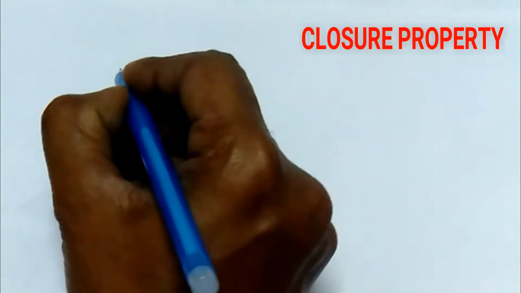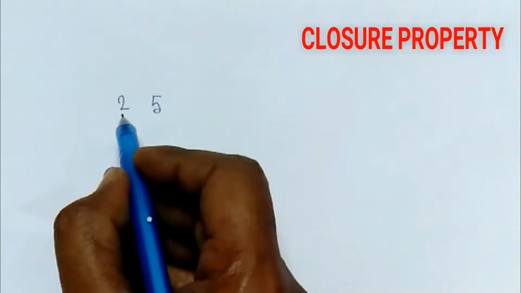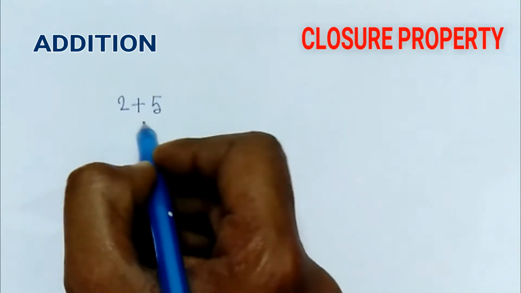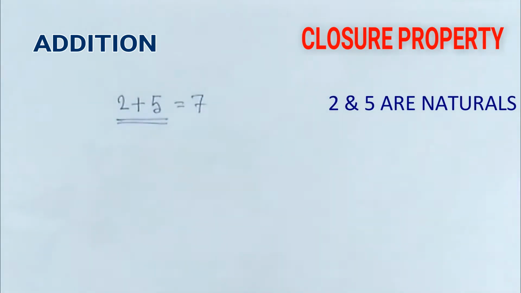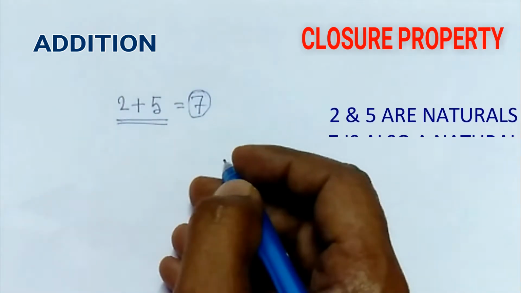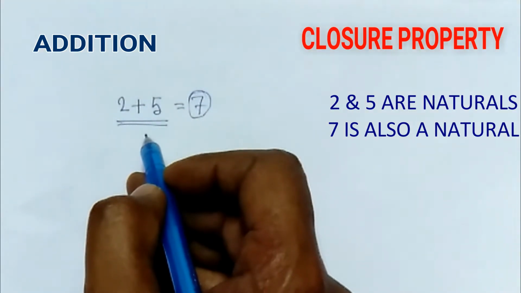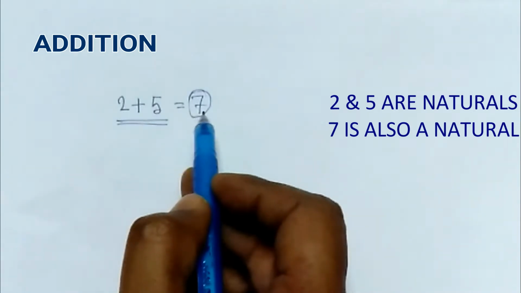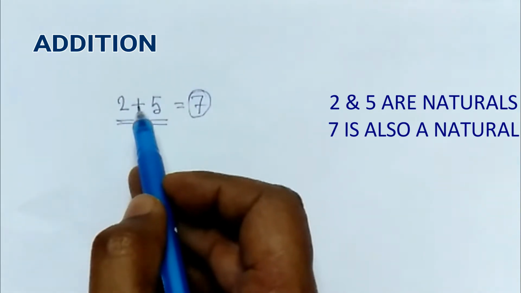To understand this property, at first look. Suppose we are taking two numbers 2 and 5. You may say that 2 and 5 are natural numbers, 2 and 5 are integers also, right? Now let's add them. 2 plus 5 gives us 7. Now if we think of 2 and 5 as natural numbers and their addition gives us 7, which is also a natural number. If this happens for any kind of operation like addition, subtraction, multiplication, division, and for the same set of elements, that means here we took natural numbers and get a result which is also a natural number, then we say that the numbers are closed under that operation.